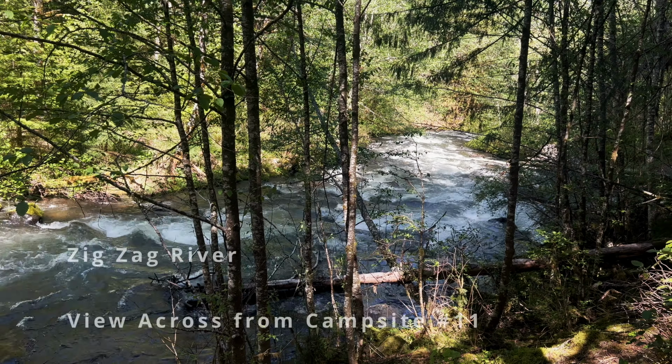Here's campsite 10. You've got your parking, your picnic table, and your fire pit. A little bit of a section of forest. This is an inner campsite, so I typically don't like these because the lot line's a little bit fishbowled. Over there you've got the bay up against Zigzag River of 876,543, so I would definitely rather be over there than on this intersection, so I would not pick 10.